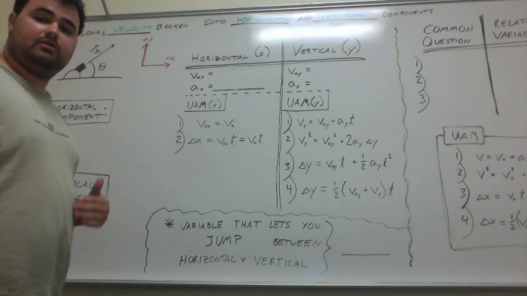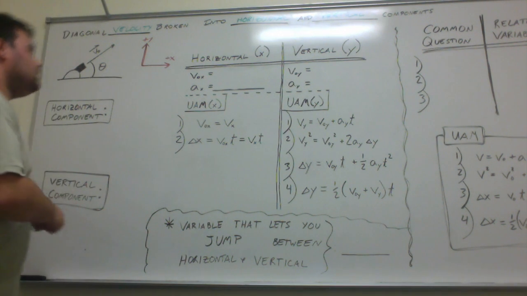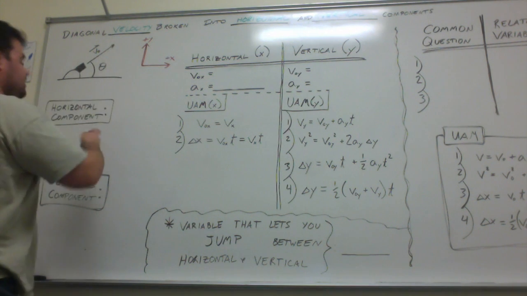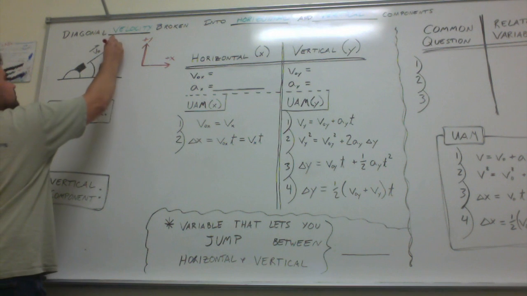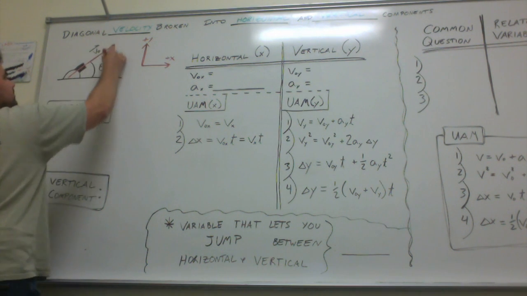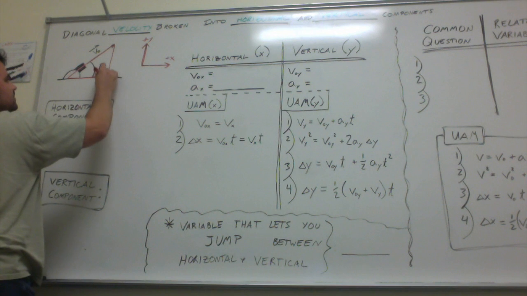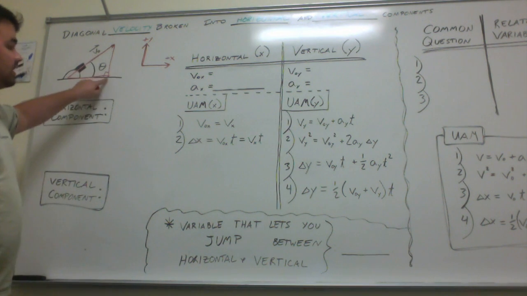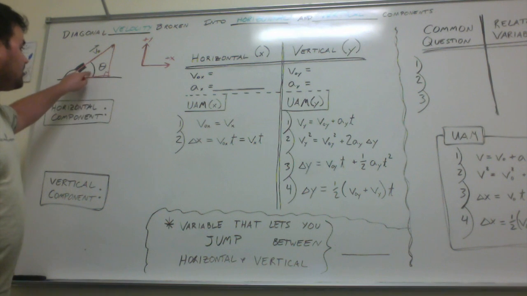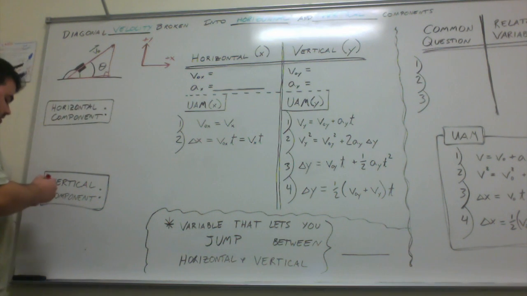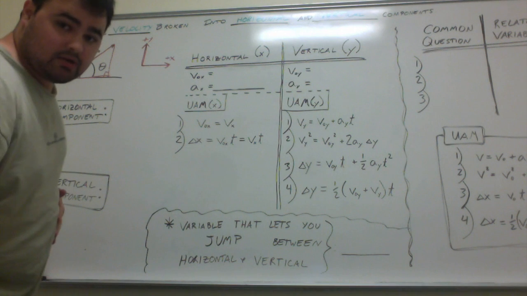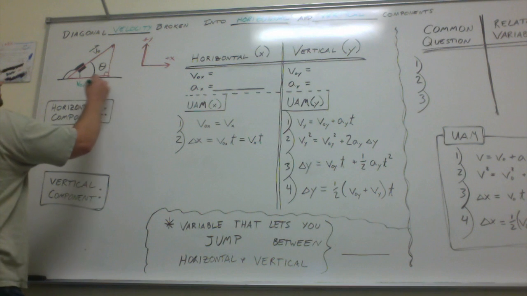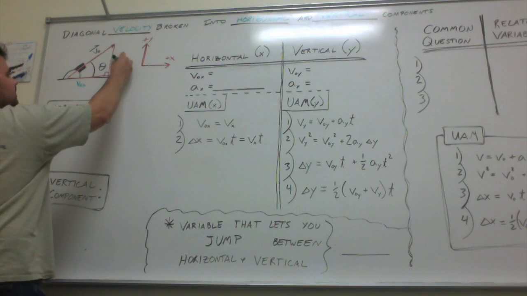To break down the velocity into components, we're going to be dealing with basic trigonometry, with sine and cosine. I'm going to take my diagonal here, my little diagram, and draw a right triangle on top of it, where the initial velocity is my hypotenuse. The right angle is right over here. Notice my angle is here. My horizontal component I'm going to call v naught x, and my vertical component I'm going to call v naught y.